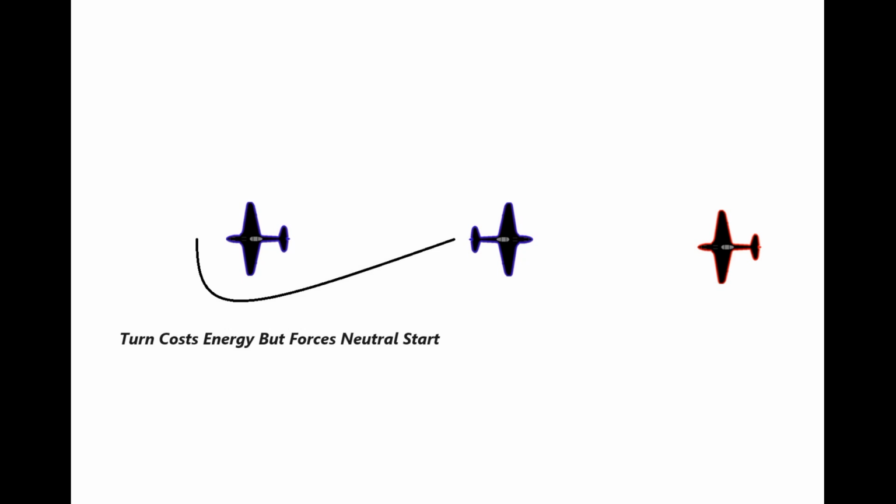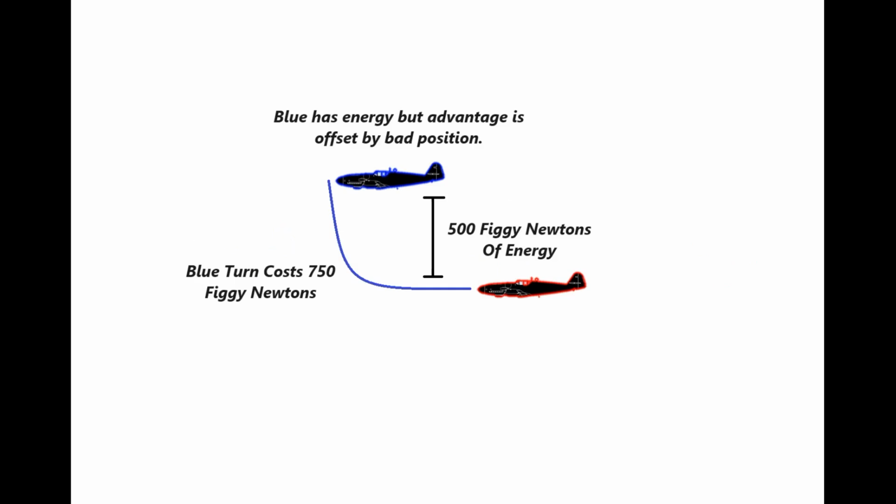When you have a guy that is trailing you, it makes more sense, especially if he's catching you, instead of just trying to completely run away, to lose a little bit of energy to force a neutral start. Because if you can start from a neutral position, if he makes mistakes, you can exploit them. And if he doesn't know exactly what to do, and by the way, most people in Sim just don't, you have a pretty good start. And if you watch some of my other videos, you see this in the P47 and whatnot.